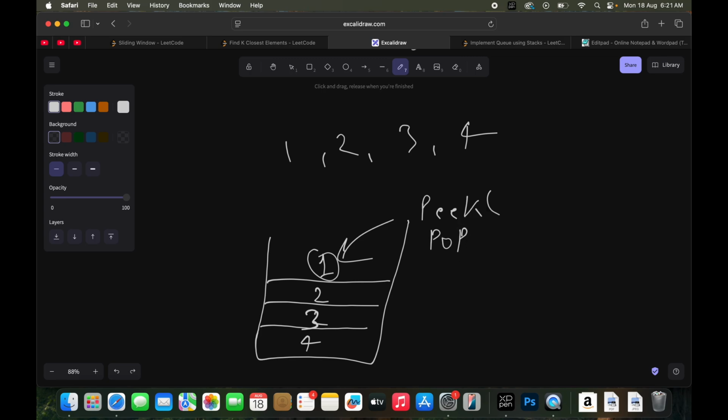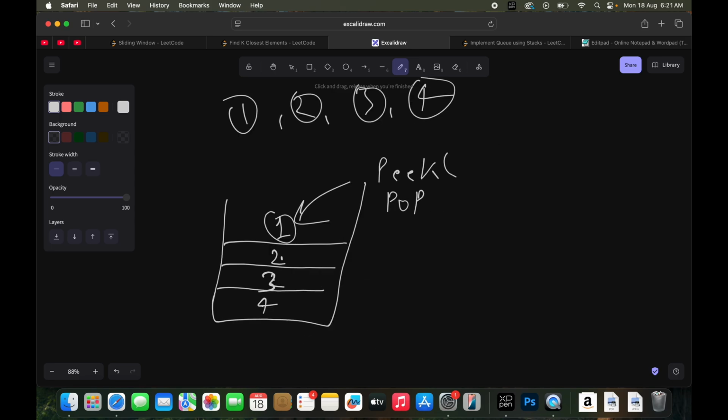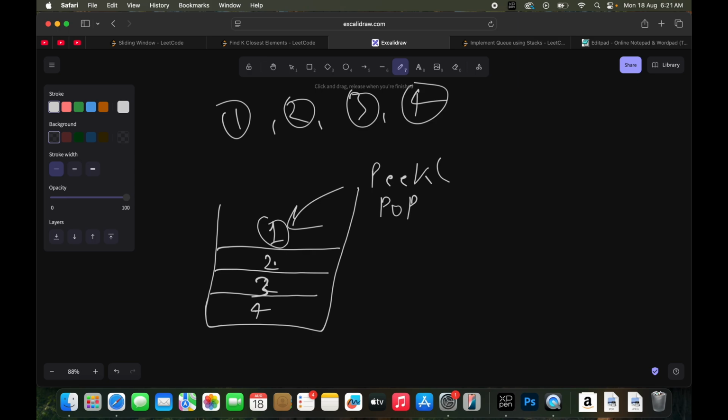This is when we started adding from 1. I add 1, then 2, then 3, then 4, but the order of elements in the stack becomes 4, 3, 2, 1. That is reverse. If the order were correct, the time complexity for these operations would become order of 1. So how can we really do that? The answer lies in the push operation. When we are pushing the elements, we can actually reorder the elements.